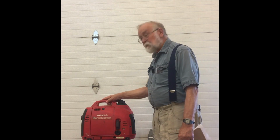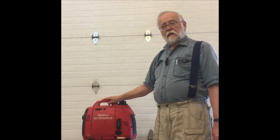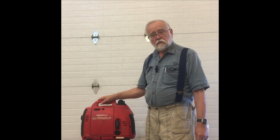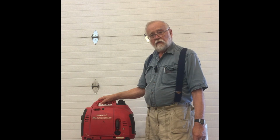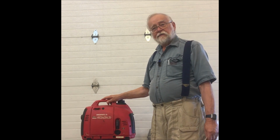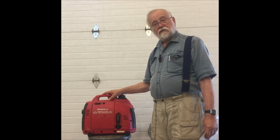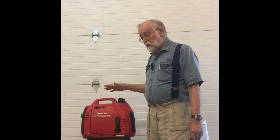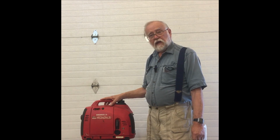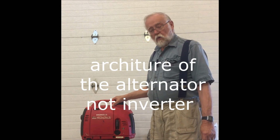Back in about 1987, Honda came out with the first inverter generators, and it offered them some features that previous generators really couldn't compete with. For one thing, they were no longer limited to 3600 RPM, and they could, if they desired, speed the engine above 3600 in order to get more horsepower out of a smaller, lightweight engine. Also, the waveform was produced electronically, which got them away from being tied to the architecture of the alternator producing the waveform.